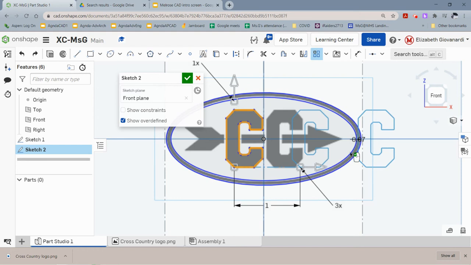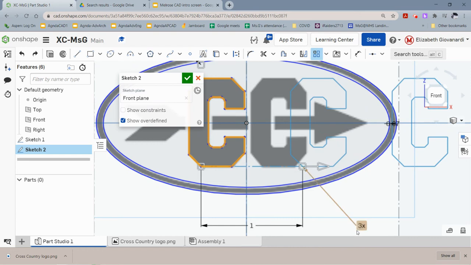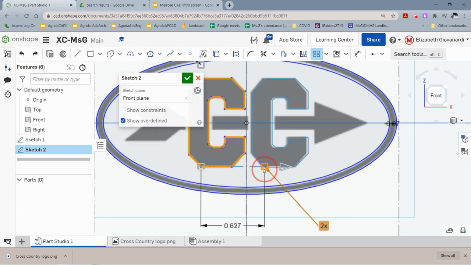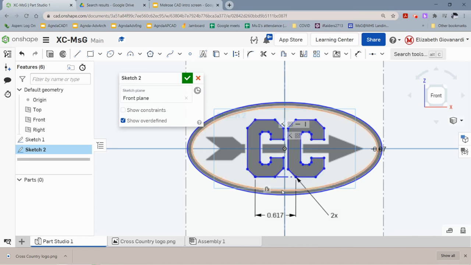And now you can see it's giving me 3 C's that are all 1 inch apart. So rather than 3, I only want 2, so I'm going to change this number in here to 2 and hit enter. And now they're still too far apart, so I'm just going to drag this box. And since we're just doing more of a visual representation of this rather than a specific dimension, I'm just going to drag that box until I'm happy with where it's placed. And hit that down, and now that you can see my little green mouse has a left checkbox, I'm going to hit that left mouse button and it will pattern my sketch. There we go, now we have 2 C's.